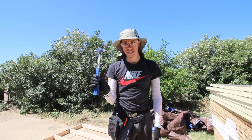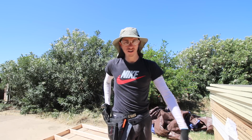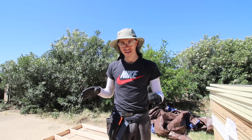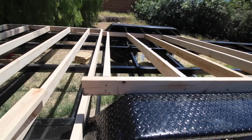All right, so I'm gonna go in and tap in some of the nails that didn't end up completely flush with the outside there. And I've got two more sections to build, so I'm gonna do that. And then when I'm done, I'm gonna catch up with you guys, and then we'll probably start with the flashing on the bottom. All right, so a little bit of an update.